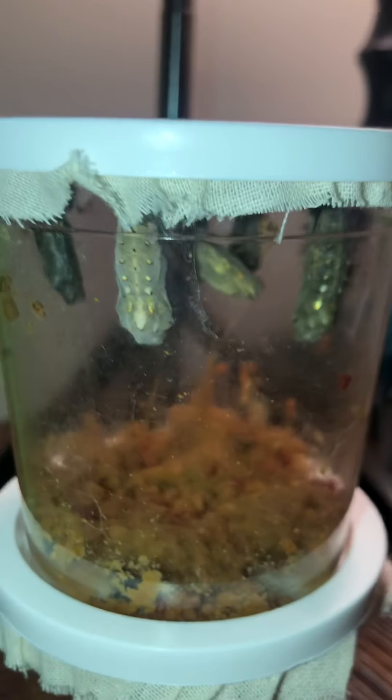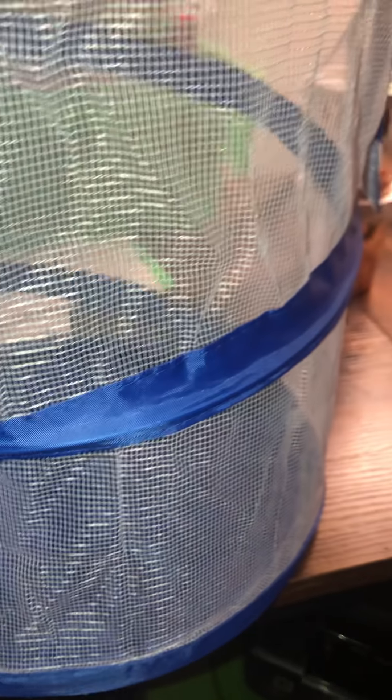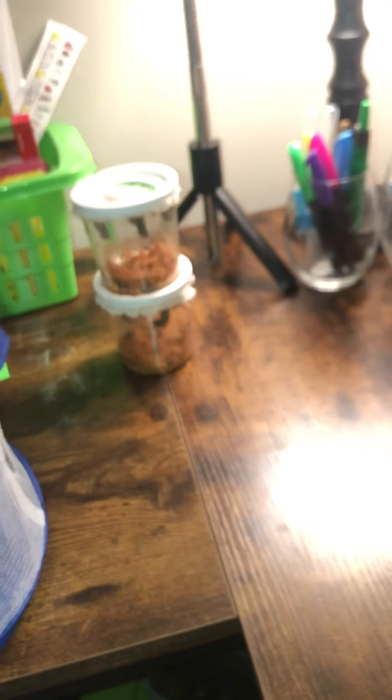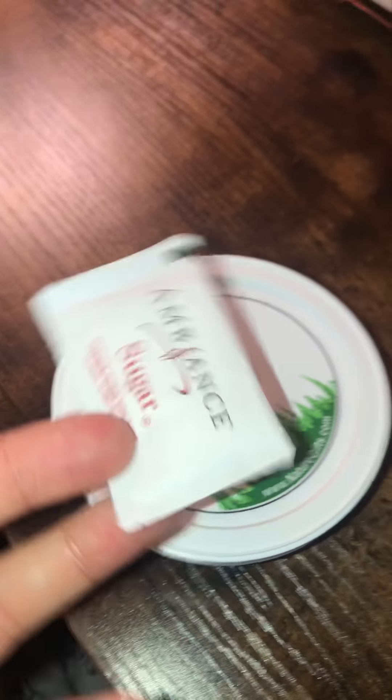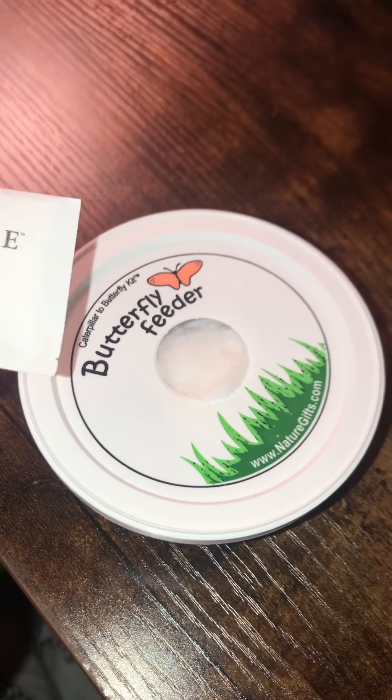Hold please — and we have our butterfly net right here. So once I open this up, I'll show you what it looks like. It popped open quite quickly. So after our chrysalis are formed, I open this up and put them here at the bottom in the nice little stand like this. This is the feeder — that's for once they hatch out of their chrysalis. This is the butterfly feeder. You put some sugar water because they drink nectar from flowers, so you just put some sugar water in here and then it feeds the butterflies once they hatch out of their chrysalis.